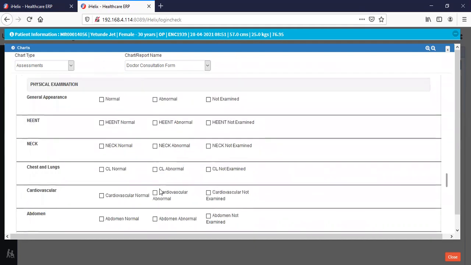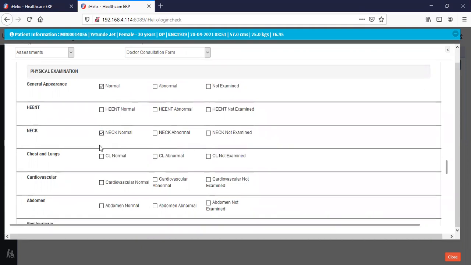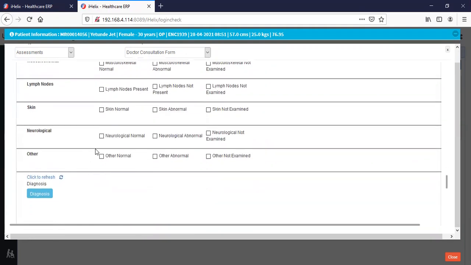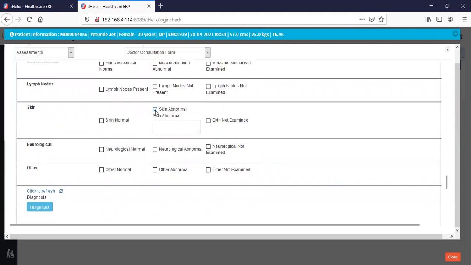Physical examination. So if the doctor is now examining you and seeing that a lot of things are normal, you can just click normal, neck is normal, like that. Skin, if it's abnormal because the person is having issues.